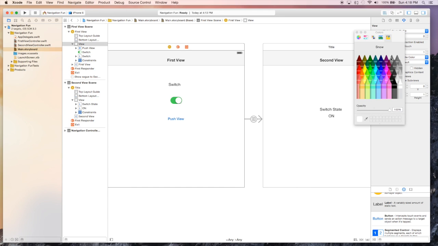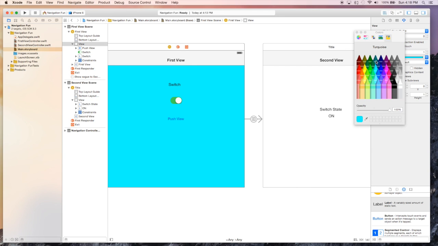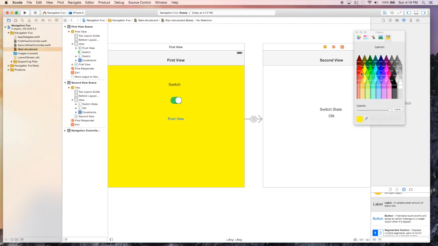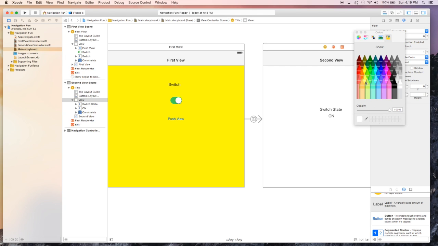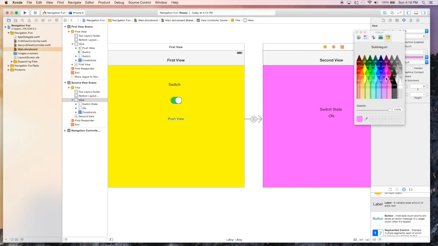I'm also going to change the color of these. Change the color of this one as well.